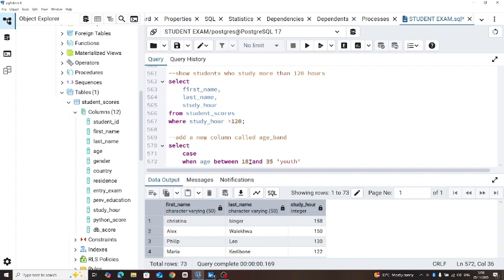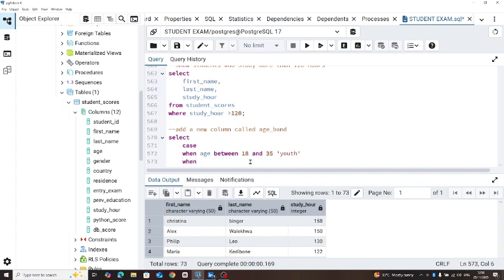And what's the other one? We also use another when again. When age between 36 and 70 something. 70 what? No, not 70, it's going to be 55. We want to give that person adult. Oh, I'm missing one thing here.